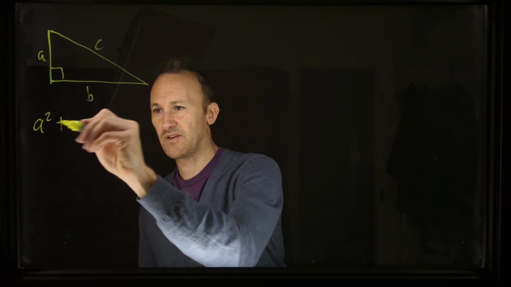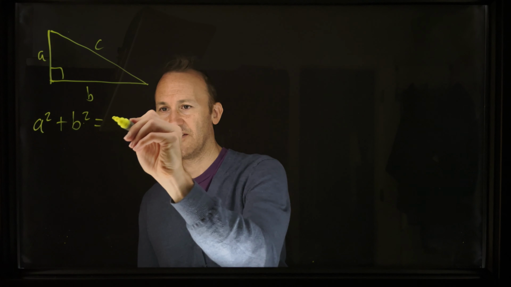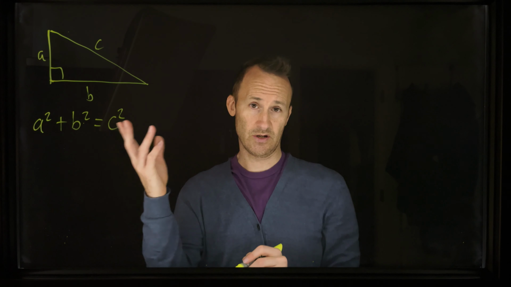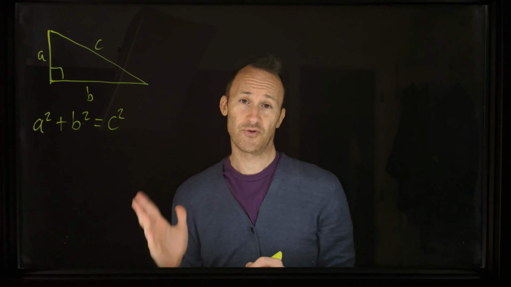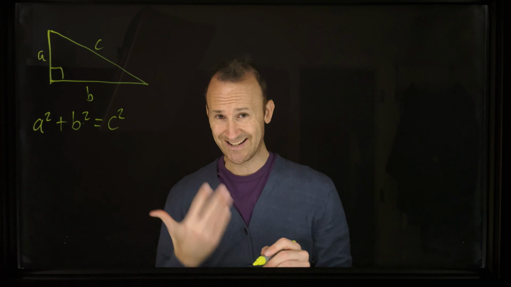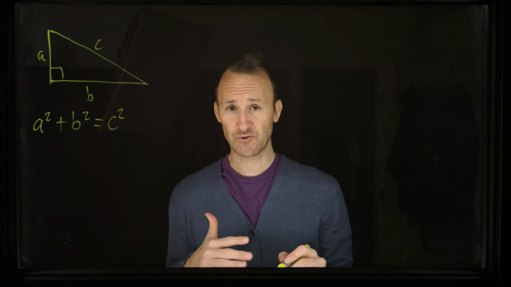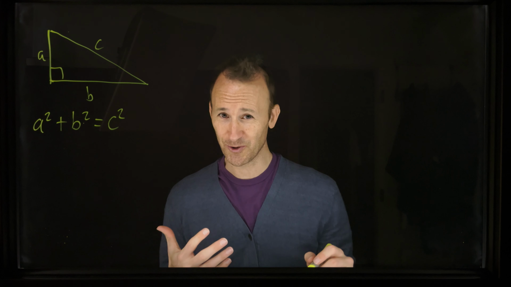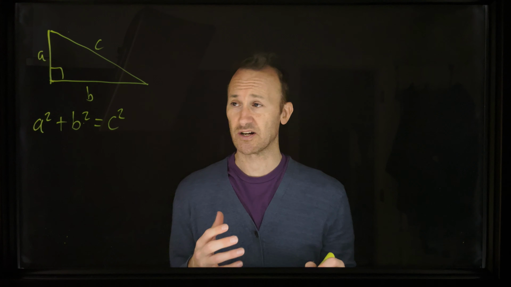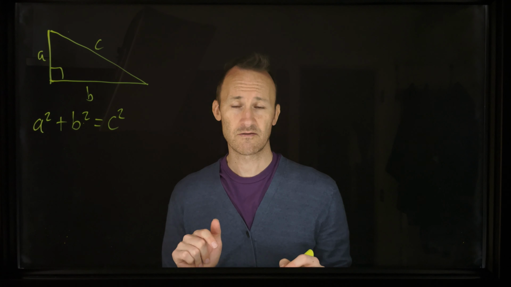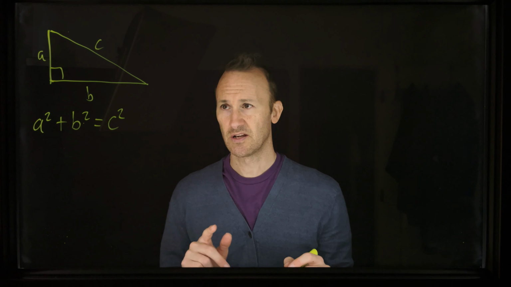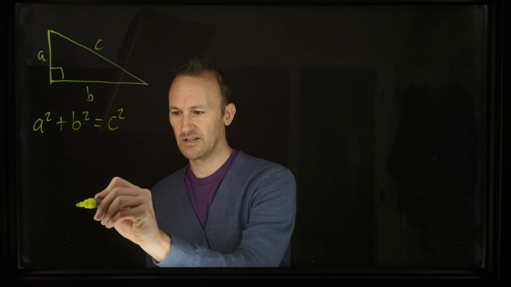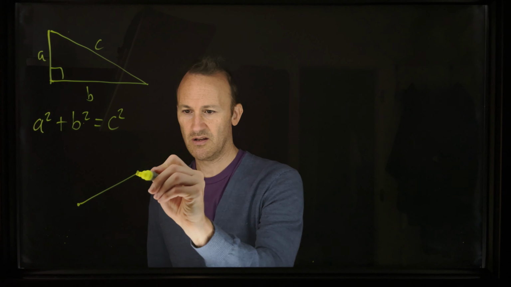Okay? And so the idea here would be that if you know two of the sides of the triangle, then you can use the Pythagorean theorem to get the third side. Now, this is called the distance formula because it's actually used in most of the sciences and in the real world, meaning the world where math and science are actually used to compute the distance. And the reason why is because, just to give you an example, let's say you want to compute the distance from this point to this point.